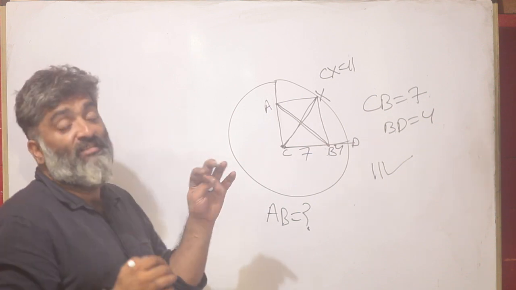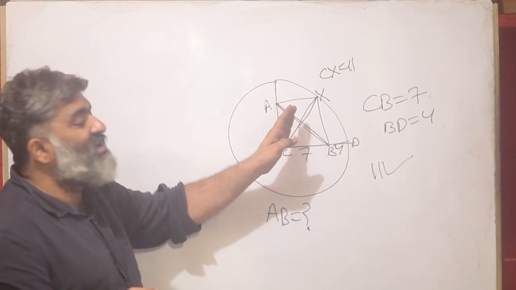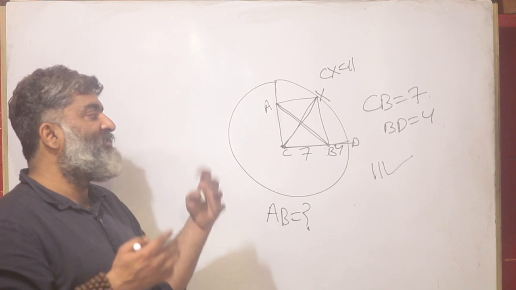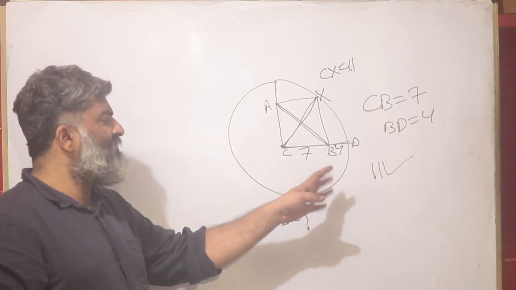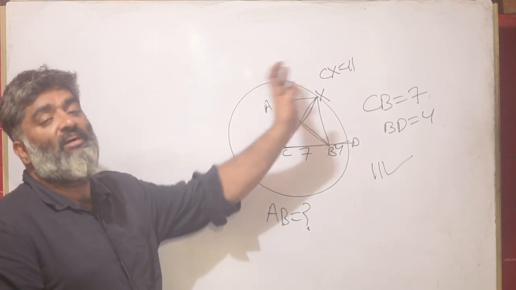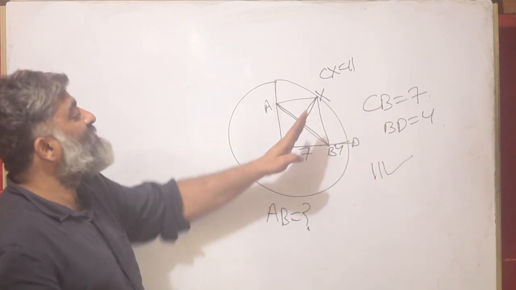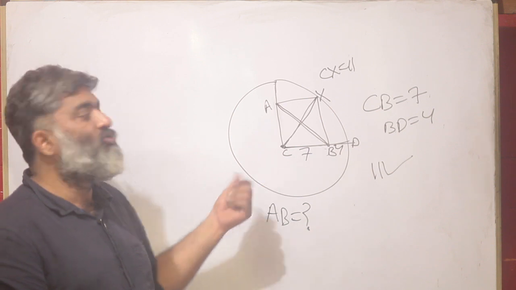So a very simple question if you can spot this idea, or you might end up, as I've seen a lot of people, trying to apply a lot of very complicated theory. They will still get the answer, but the workaround is so much. But if you can spot this idea, your question will be done in no time.